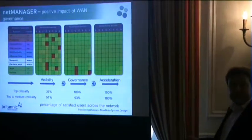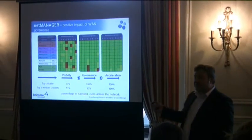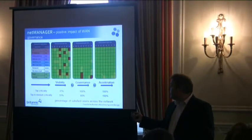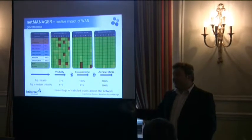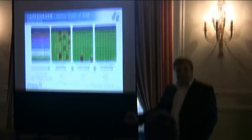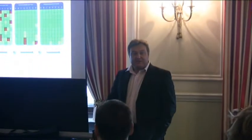As to the impact it has on the end user experience, this is all well and good from a PowerPoint perspective, but working with customers, when we've actually turned these different elements on and looked at the impact across the application set, and they've had the feedback from their users that the application is improved, the number of calls into the help desk reduces. So we're seeing a really important moving forward of having visibility across the network and an application set that's been delivered to market.